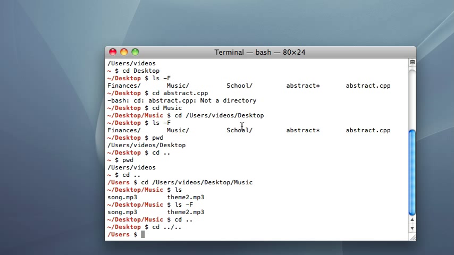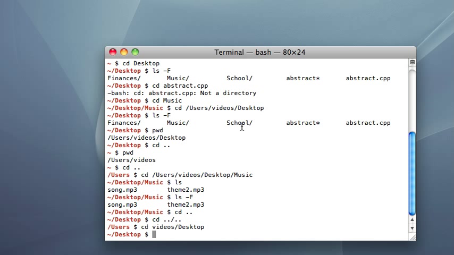I don't think I've shown having a relative file name like this, but you can do that too. A relative file name can take you a couple directories in advance, or it can go however many you want. That also works. It's actually a pretty intuitive system once you get used to it. So now you can change your directory to any place in your entire computer system, and you can find out what's in there using the ls command.